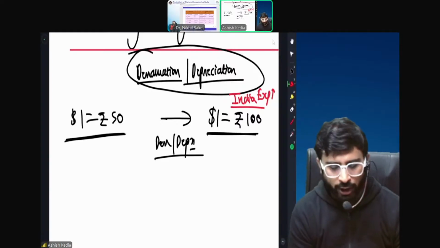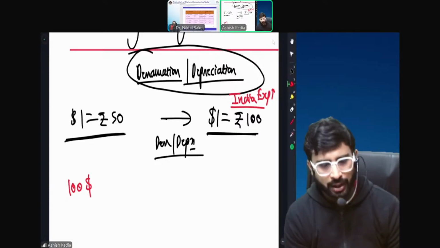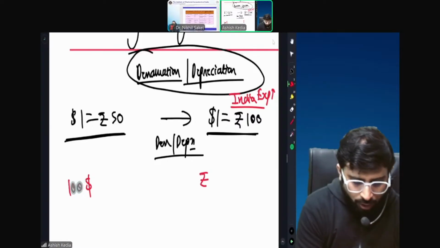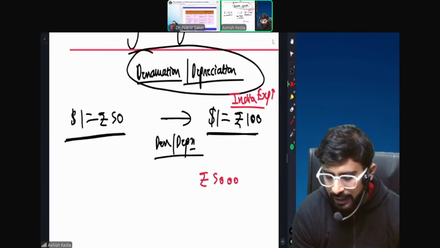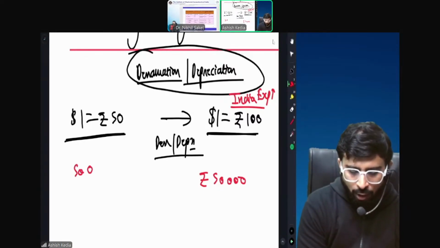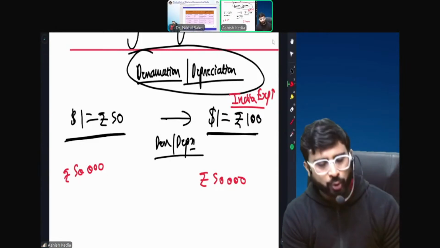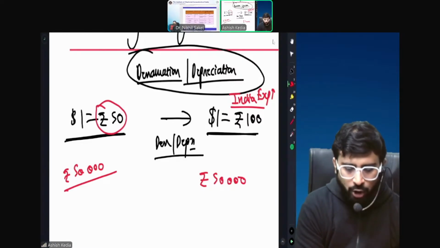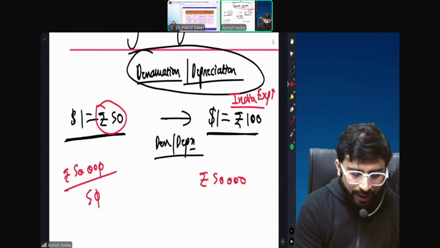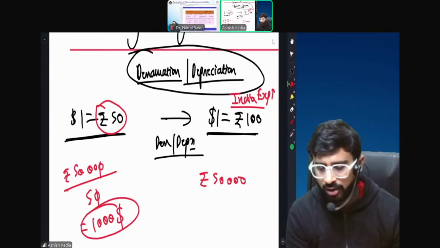Okay, let me elaborate this point to you. Suppose a product in America is costing $100. Now pay attention, everyone. Forget about $100 in America. Let's come to India. A product in India is costing rupees 50,000, the same phone. Now, when $1 is rupees 50, what is that American thinking? That American is thinking, okay, if I want to pay 50,000 rupees to India, I will have to buy rupees first. In order to do that, $1 is rupees 50. So they would easily divide it and understand that for them it would be $1,000, because they understand cost in terms of dollars, not in terms of rupees.